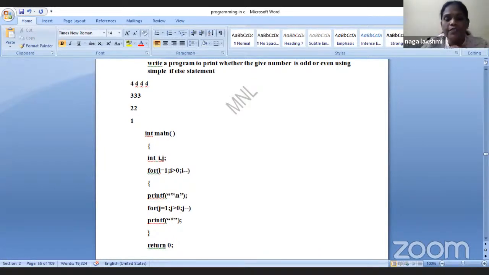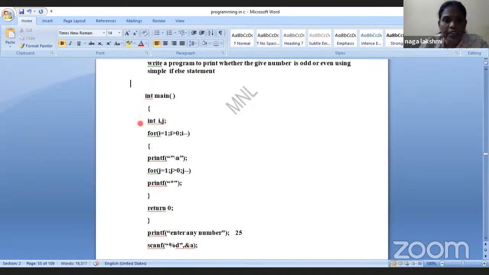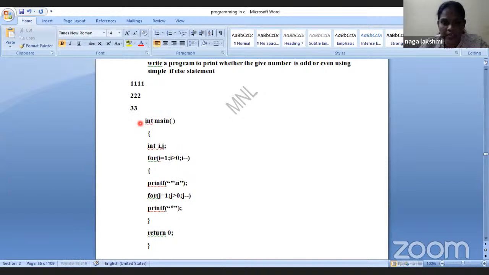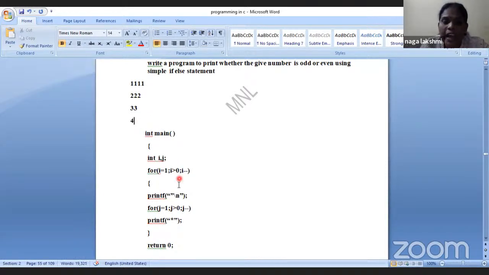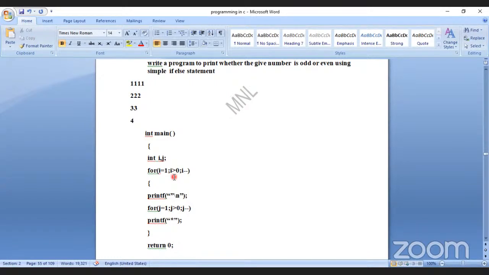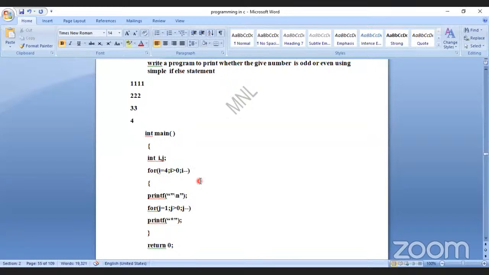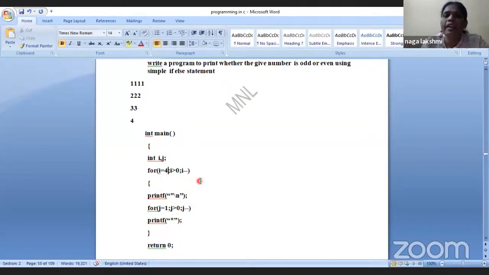So first, sorry, first you have to take 1. This program also we can do, but according to this, first all 4 ones, next 4. This is my program. Same thing, i equal to 1. Sorry, I have to take the i value as 4, girls. What do I have to take? 4. The i value also has to change. I should not take the smaller value, because then we are not going to get the exact output.